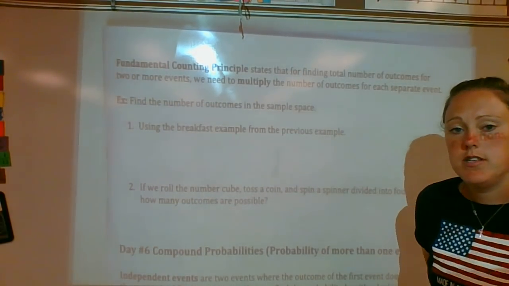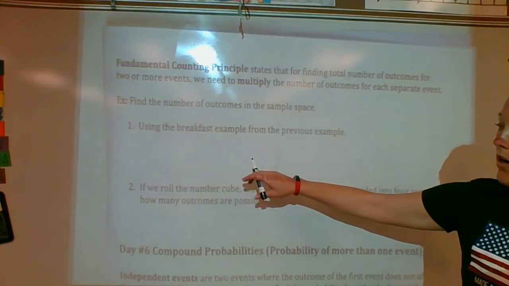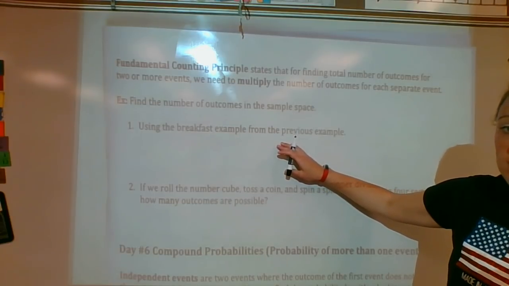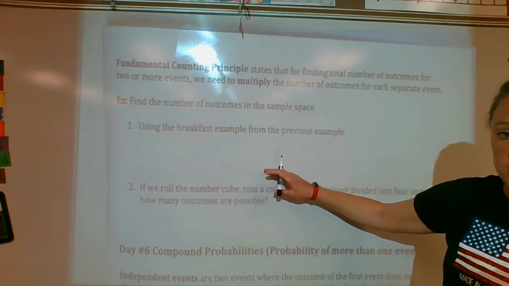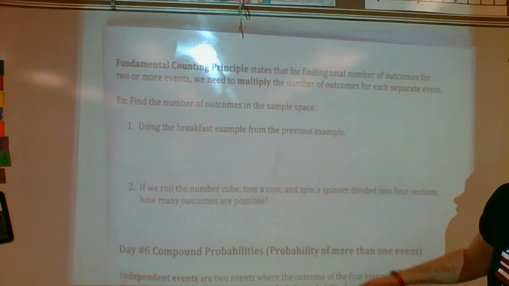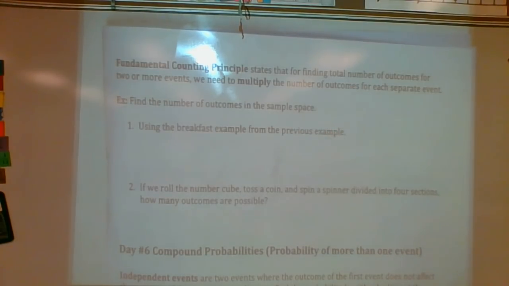You may have also noticed that there's a shortcut as I was doing this. Notice that in our Punnett square, I had 3 options for the first one and then 4 options for the second one. Think of a lattice box in elementary school. When I multiplied those 2 numbers, 3 times 4, it gave me my number for the inside. Same thing here. The fundamental counting principle states that to find the total number of outcomes for as many events as I would like, I'm going to multiply the number of outcomes for each event.